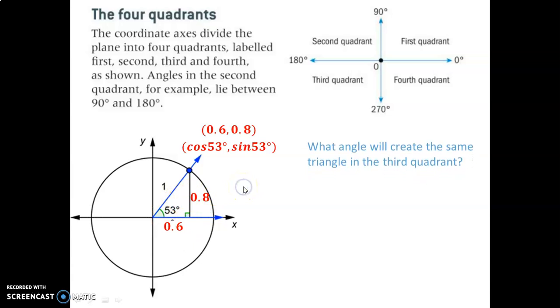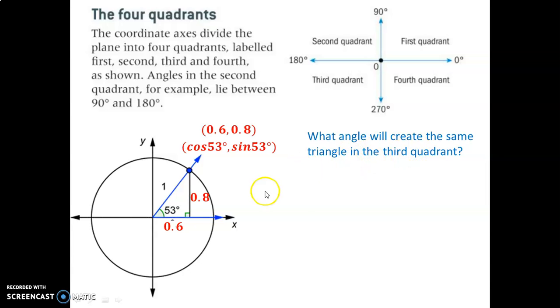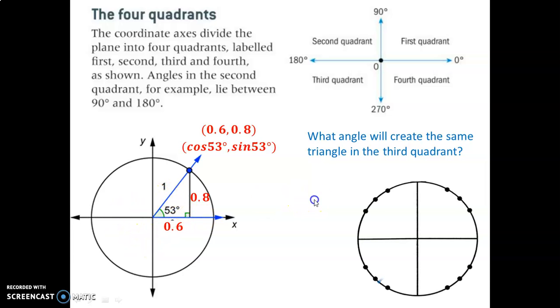Now, what angle will create the same triangle in the third quadrant? So now imagine spinning all the way to the third quadrant and trying to put that triangle in here. It's going to be flipped around and stuff, but try to do it now. What angle from the beginning will get you to that place? Let's take a look. Here's our circle. Here's that triangle. We're trying to recreate this triangle in that quadrant, so it's upside down now and flipped. That angle is 53. Therefore, what is this angle? Okay, that angle is 233. 180 plus an additional 53 makes 233.